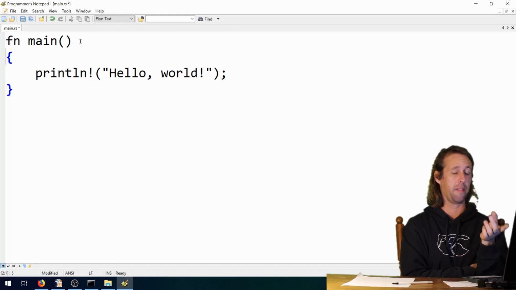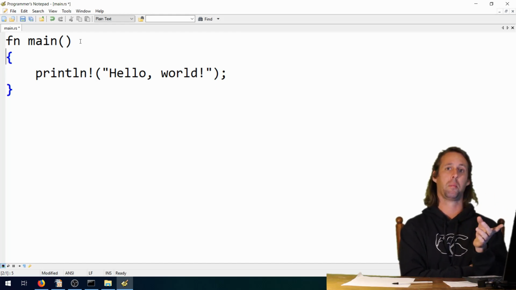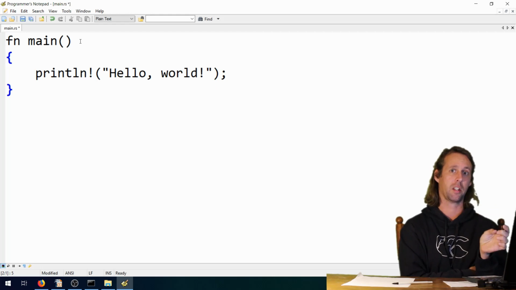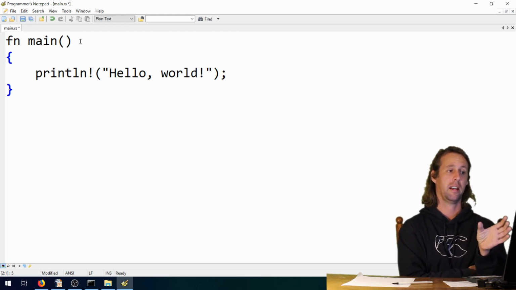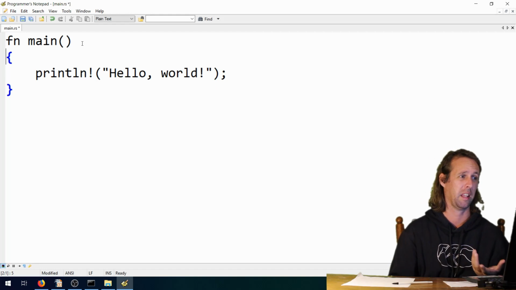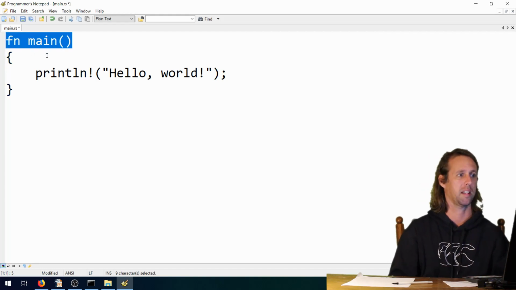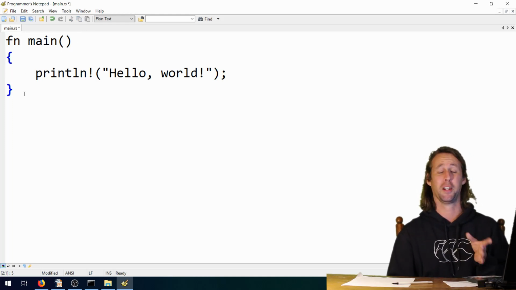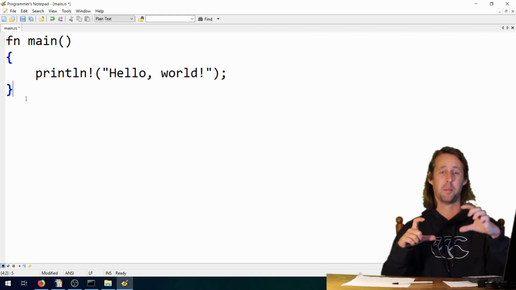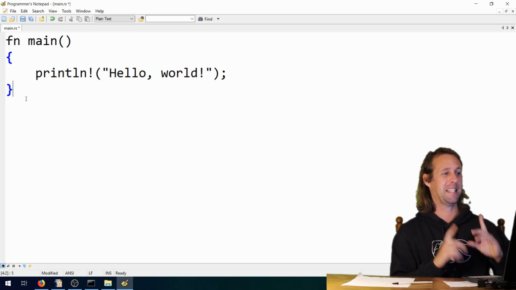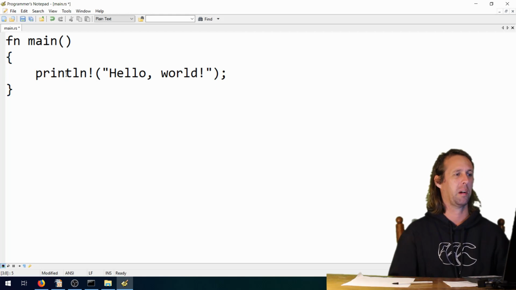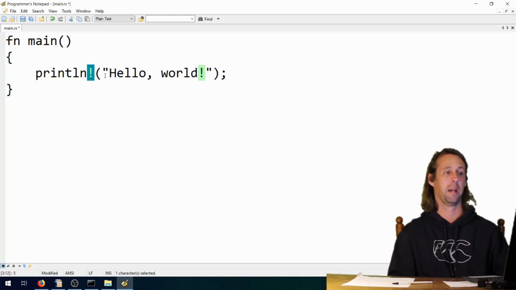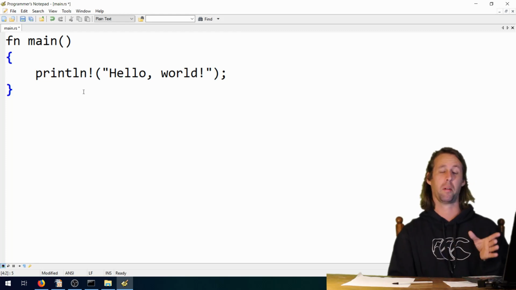So the first line just there, fn main, that's the entry point for the program. So main is a function, and as soon as the program runs, it's actually the entry point. So this is where the CPU is going to jump to before it starts actually executing our program. Fn just stands for function. Then we got a curly brace, which opens up a code block, and another curly brace down here, which closes the code block. And inside the code block, we've got a single statement, println, exclamation point, and then hello world. So that's actually a macro. But that's all the program is, just there.